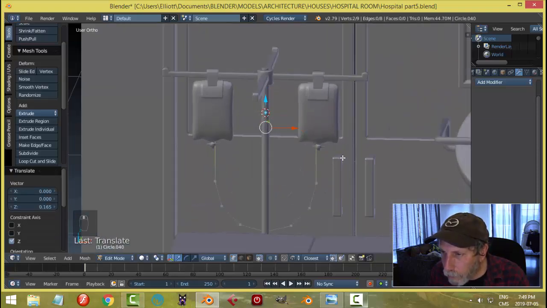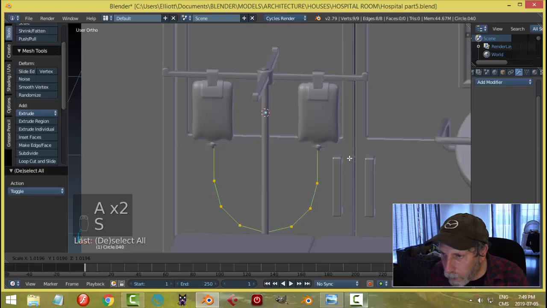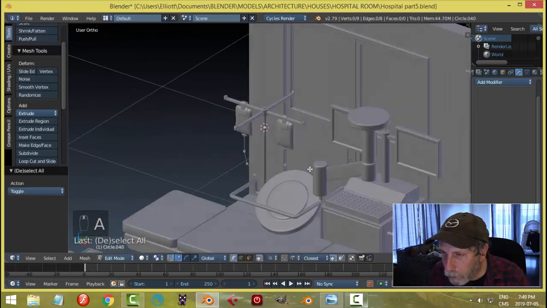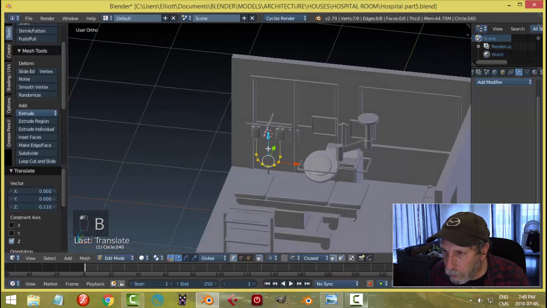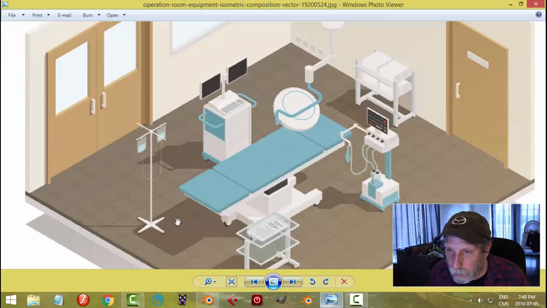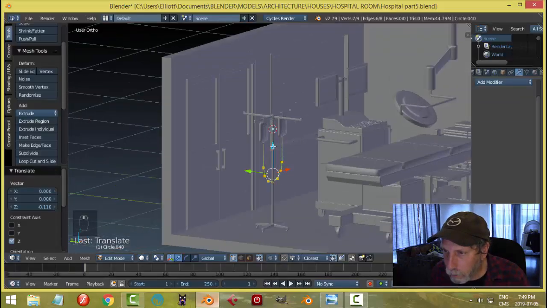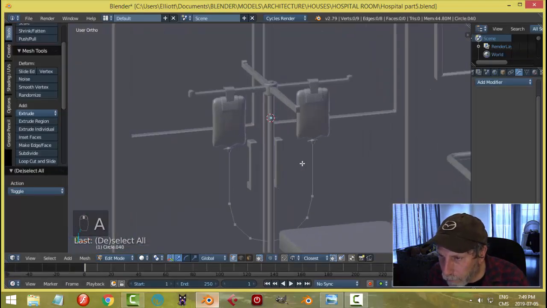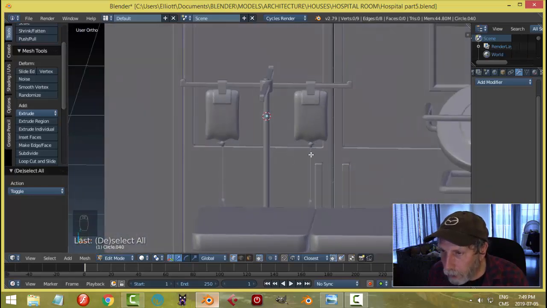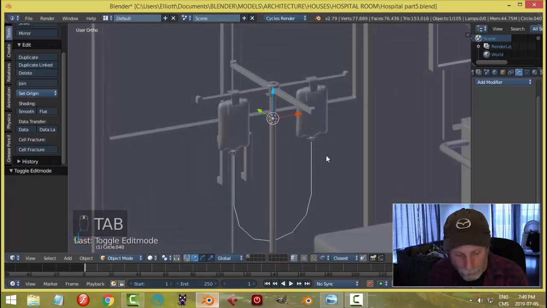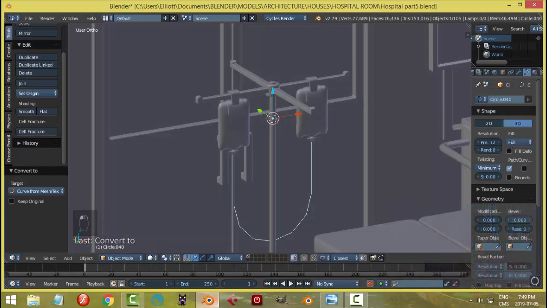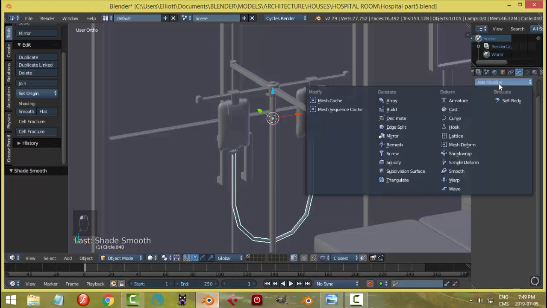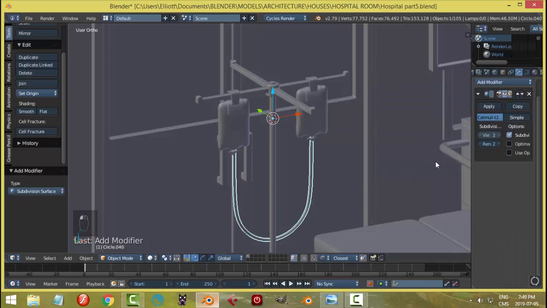I'm making the tube. Okay, so it's going to take a little bit of finessing, and then I can move stuff around. Okay, so what I'm going to do is I'm going to have this hang further down. How far down does it go here? It doesn't go down too far. That'll be alright anyhow. I could go with that. Alright, just like that. So I can go Alt C, curve, and I come, switch this to full. Let's bring that up, resolution up, smooth. You can also put on subdivision surface. Smooth it out.